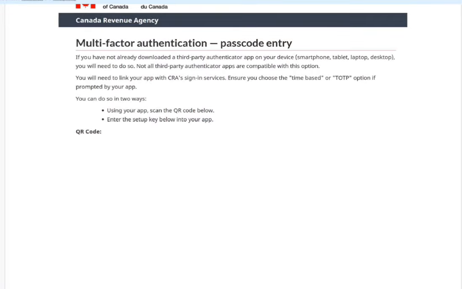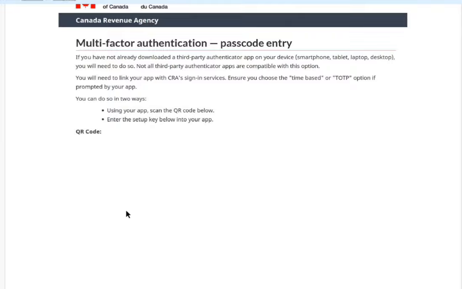So here on this page, you see a QR code is written. Just below that, there was a QR code that, of course, I cannot show for privacy. But yeah, this is the page that comes. So next, what you have to do is install an authenticator app on your mobile device. I am going to share the link for it in the description, so you can download it from Google Play or the Apple App Store.